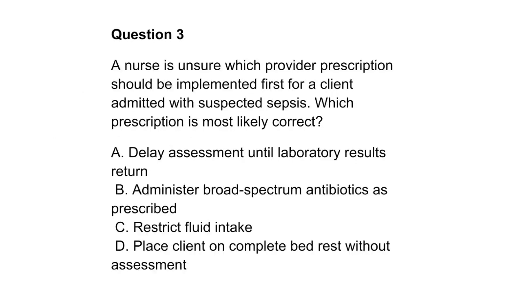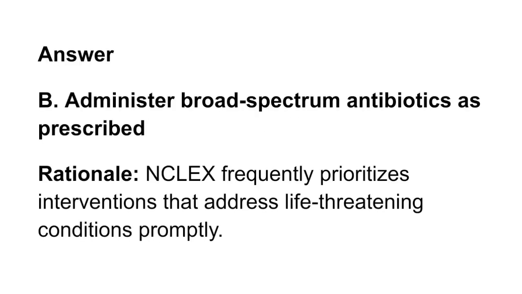Question 3. A nurse is unsure which provider prescription should be implemented first for a client admitted with suspected sepsis. Which prescription is most likely correct? A. Delay assessment until laboratory results return. B. Administer broad-spectrum antibiotics as prescribed. C. Restrict fluid intake. D. Place client on complete bed rest without assessment. Answer. B. Administer broad-spectrum antibiotics as prescribed. Rationale. NCLEX frequently prioritizes interventions that address life-threatening conditions promptly.